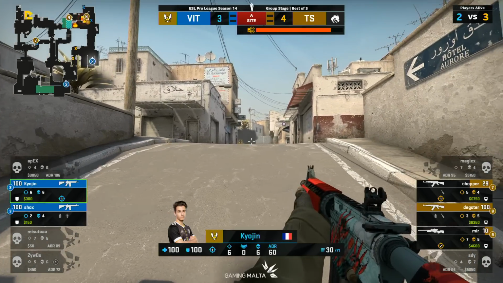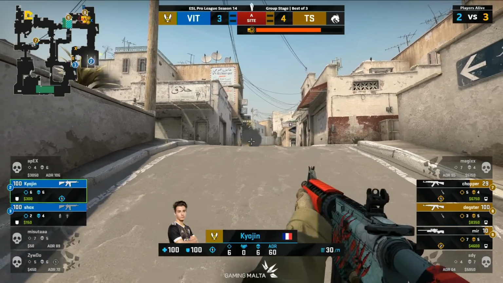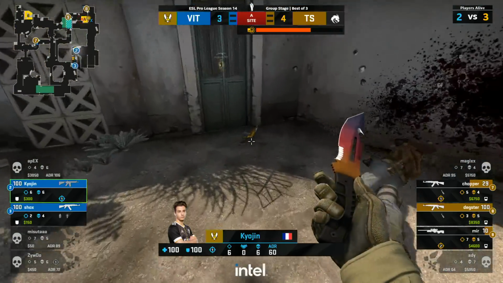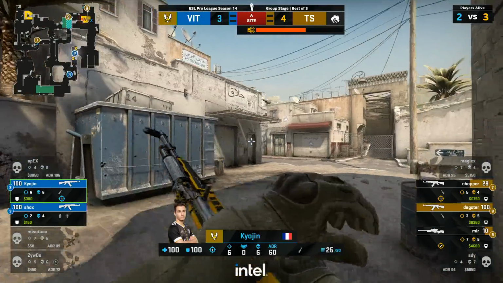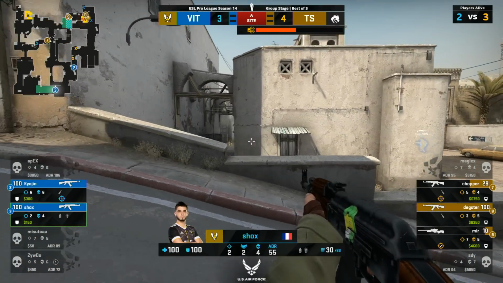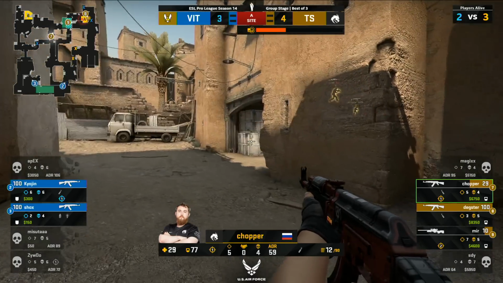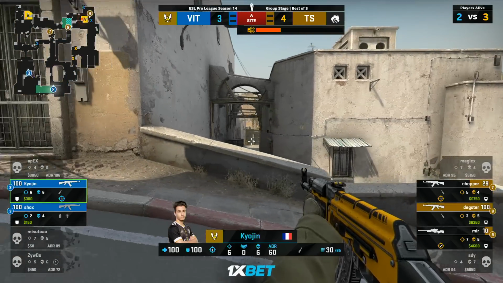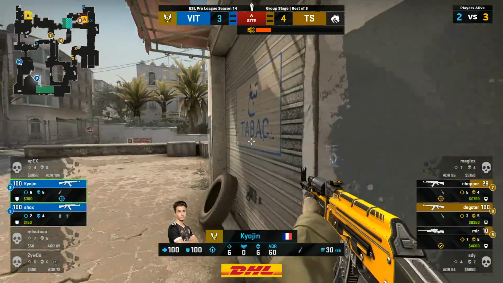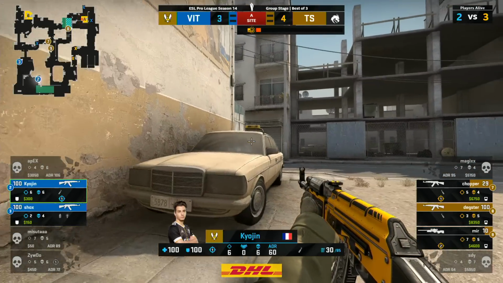Great turnaround from the Team Spirit side as they had that initial deficit. They've now got Kyojin and Shox over towards long. I think they're just going to bail out of this one, salvage AKs instead of those M4s, and just haul ass, I think. Get out of there, concede a 5th. I don't hate it either. Saving again is going to be enough to try and stimulate Vitality moving forward.